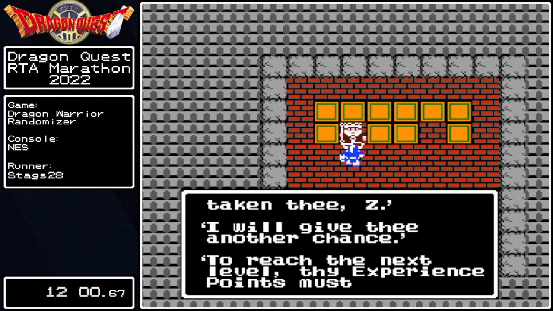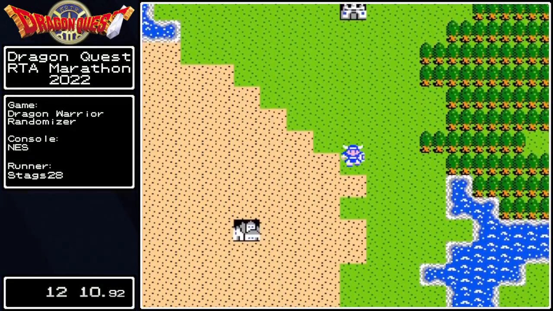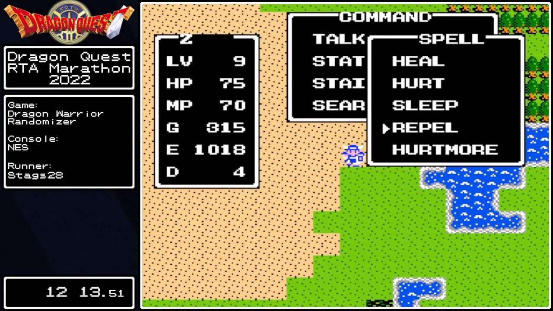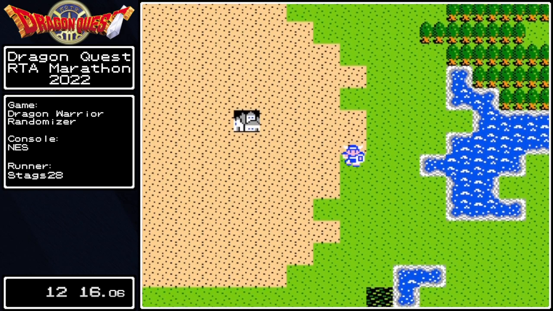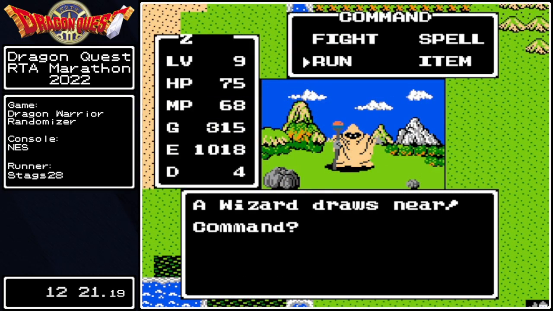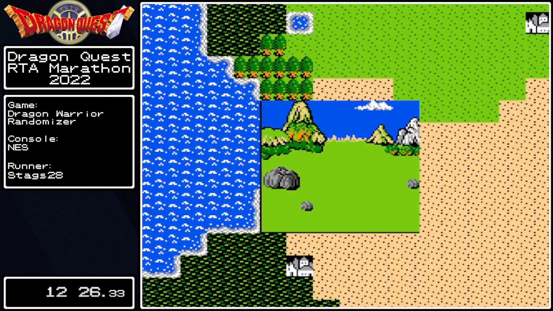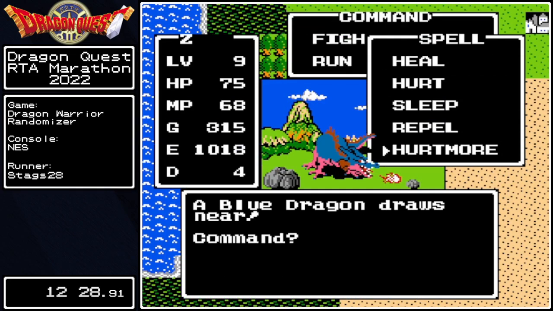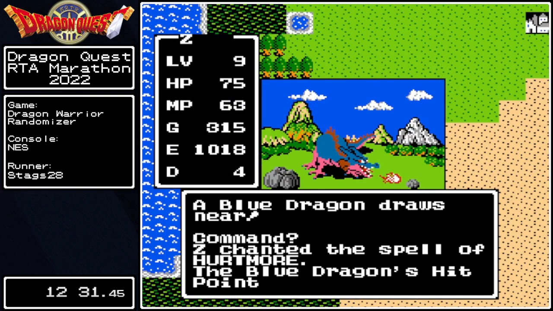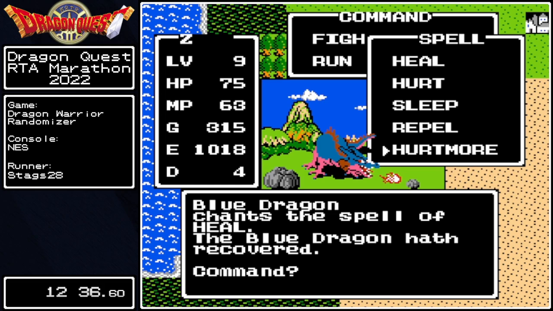And that's another strategy as well, in terms of playing at peak efficiency, is knowing when to stop and grind a little bit, because that makes the rest of your exploration that much smoother. You've picked up those levels, you can cast repel and repel more monsters, and those types of things. So a lot of the nuance to the randomizer is knowing when to apply the gas and when to apply the brakes in terms of exploration versus grinding. Yeah, blue dragons with heal, I'm a big fan.